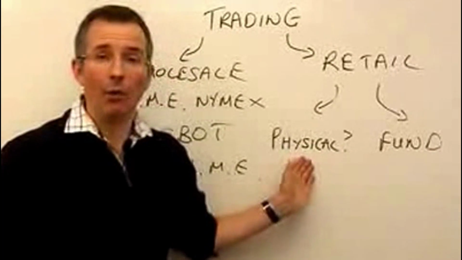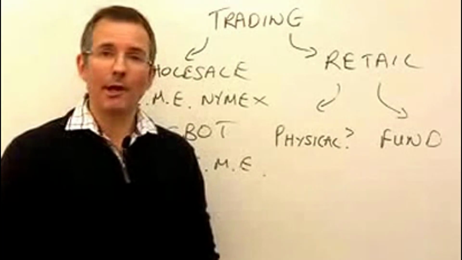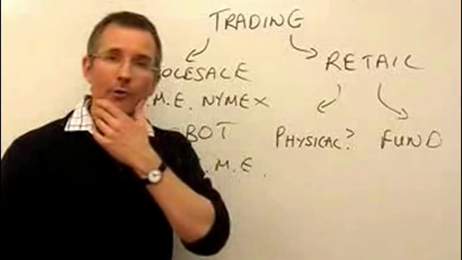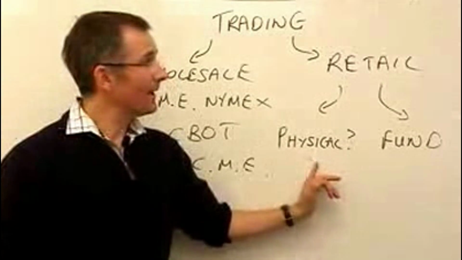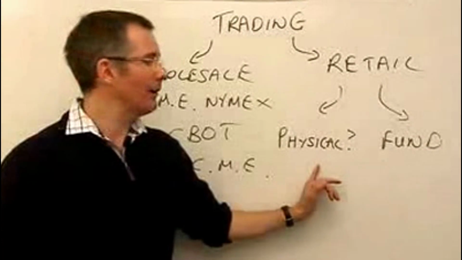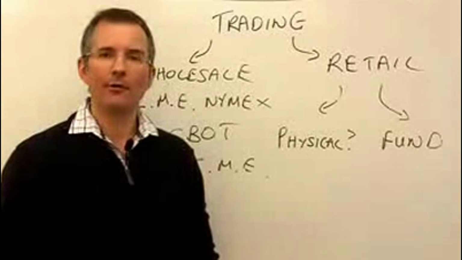People do buy gold, for example. I mean, you can buy gold coins and store them. The problem is you probably don't want to leave them at home. You want to store them somewhere more secure than that. But for most people, physically buying and selling isn't practicable. I mean, yeah, by all means have half a dozen gold coins at home, but not a ton of copper.